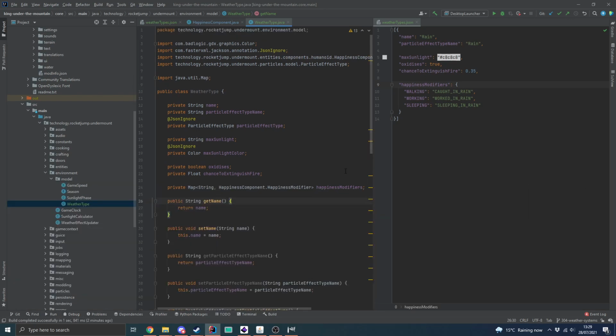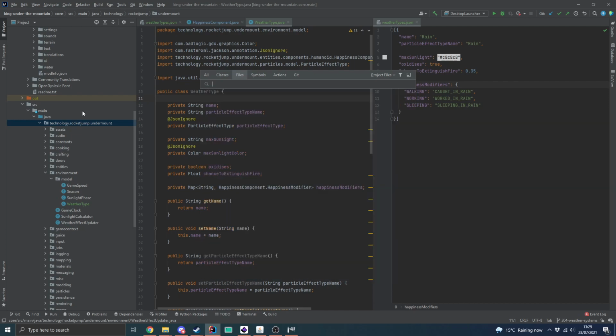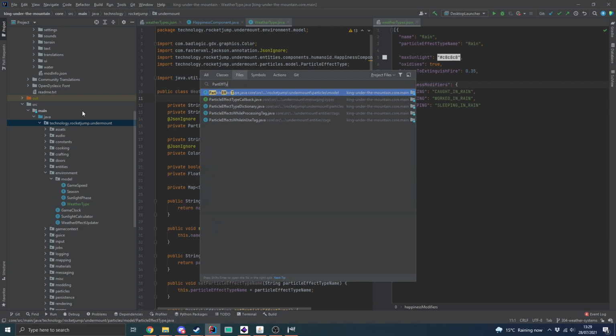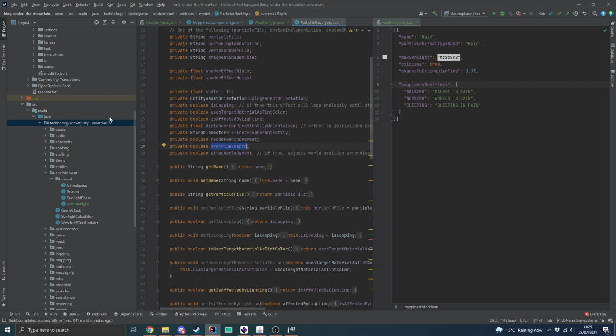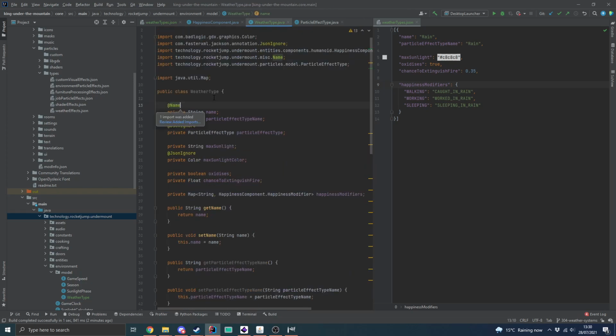Okay, so I got web type. Oh, and I have a special annotation on some of these, this name annotation, which is what the model loader uses to know if this is the same thing as something else.